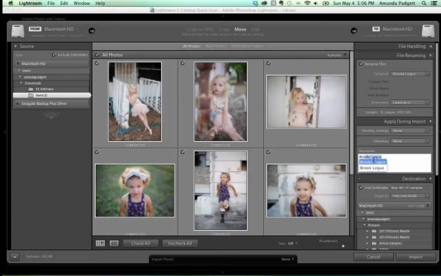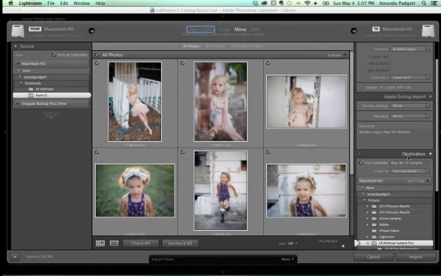Keywords. Well, these are Brooke's pictures, so I'm going to do that. I'm also going to do May 4th webinar. I already imported these earlier today, so I deleted them. That's why it's seeing this tag, these keywords. So now I'm applying these keywords so I can find these needle in a haystack, next year or 2 years from now or next month, wherever. These keywords will hang with the pictures so that I can find them. And we're going to talk about keywords more in just a bit. Now, once you put them in there, you need to hit enter. You need that white box to go gray for those keywords to stick.